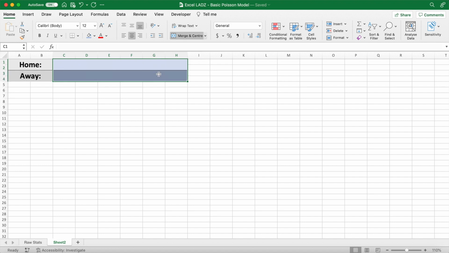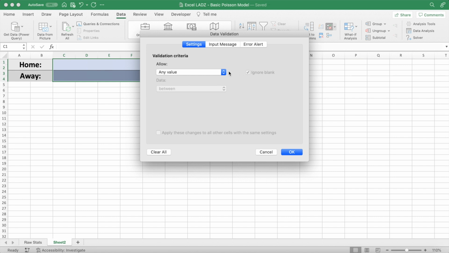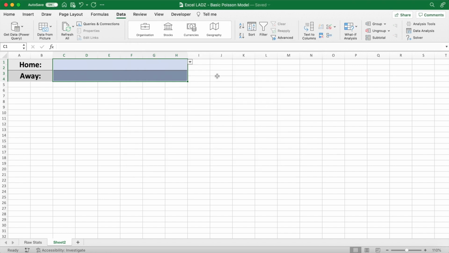cell. To do this, you need to select or highlight both cells, go into the Data tab up here, and then over to the right there's this little icon that reads Data Validation. You're going to click on that, and then a pop-up window looking exactly like this will appear. We want to create a list, so under Allow I'm going to select List from the drop down. For our source, that's just going to be equals teams, because we want to be able to choose a team from our list of teams which we named 30 seconds ago.